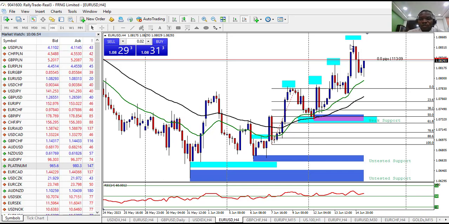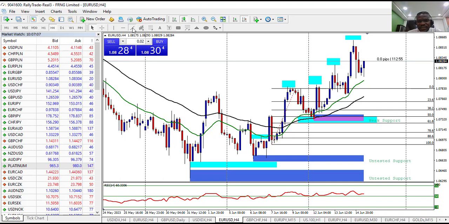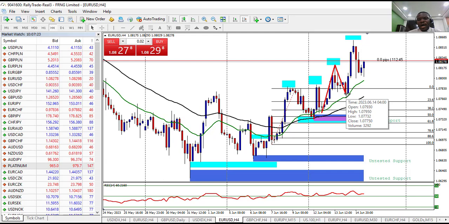So that means you want to look for opportunity to buy and target those highs as your take profit. And of course, the lows should be your stop loss. Looking at it with structural analysis, this is a leg that took out this high to form a new high. Then of course we expect a retracement. It gave us a retracement to the low side. If you measure this, you will see that this retracement is somewhere around 50 to 61.8%.